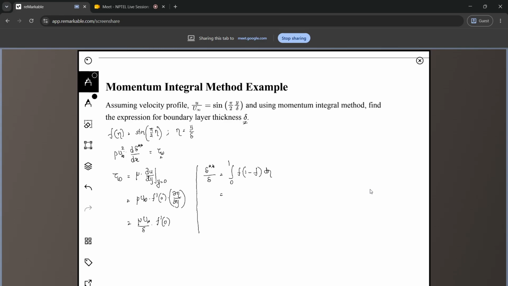And nowadays you do not have to do this with hand calculation. If you have a calculator, you can do it in a calculator. Otherwise, if you are familiar with Python, you can actually define this function and then use the SciPy module. There is a SciPy module to integrate a function and it will give you the answer. But anyway, since in your exam you might be expected to do this by hand, it will be a practice for you also to do it by hand.